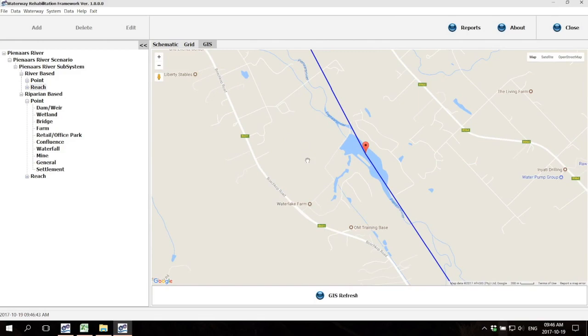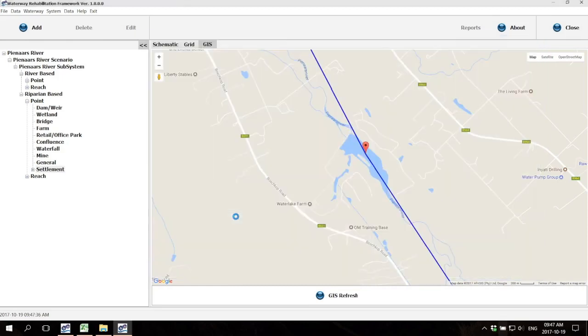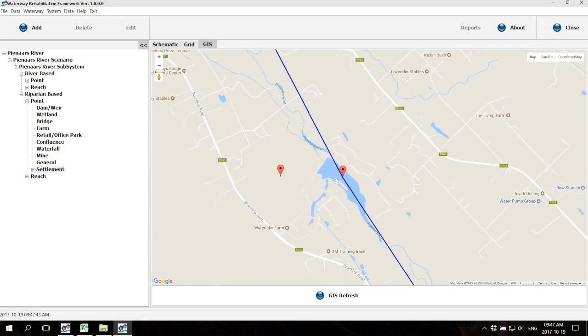So as we did before with the river-based points, the first thing we'd like to do is highlight the option. I'm going to go ahead and highlight settlement because it is an estate, and then I'm going to hover over where I'd like to add it, right click and say add point here. I can then go ahead and fill in the information. Once the point name and point description have been filled in, as well as the point ID, thus allowing the link between this system and the quality data set to be formed, I can go ahead and click save and close that box. As you can see, that estate has now been added and captured.